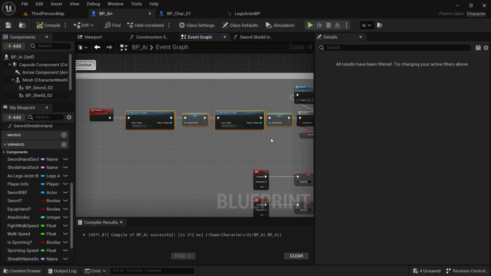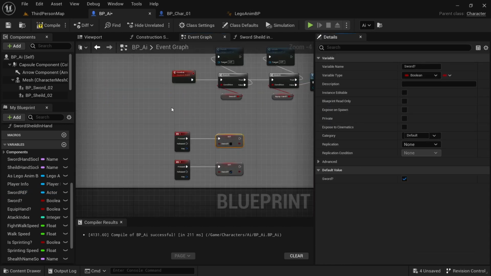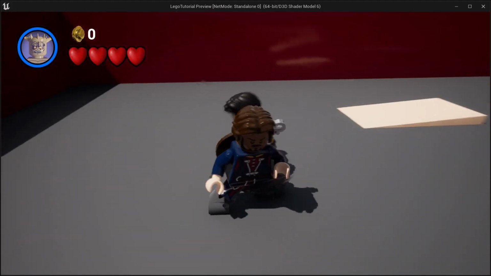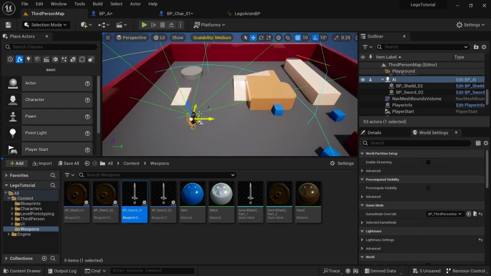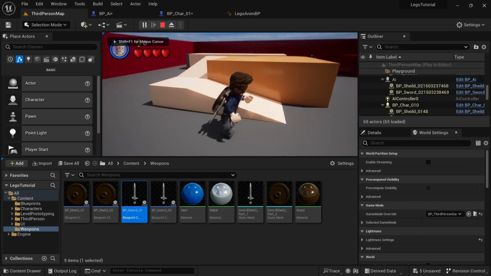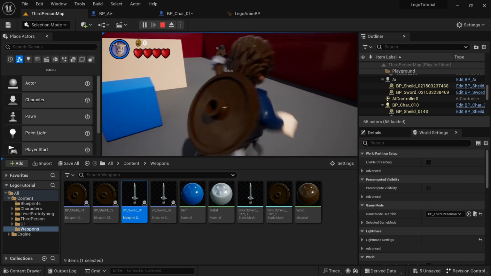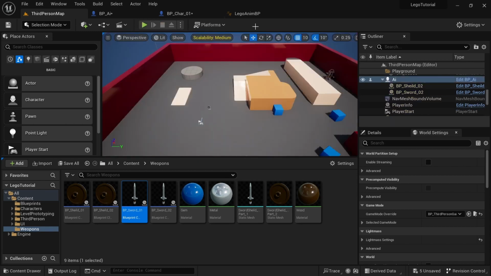And then in combat, we can just delete this part, plug it in. And I'm just going to have sword be ticked automatically. I'll just delete that. And then if we play, you can see that he attacks us. And if we drag him out of our sight, you can see he's just randomly roaming. He's just walking around. And if he sees us, now you can see that he attacks us.